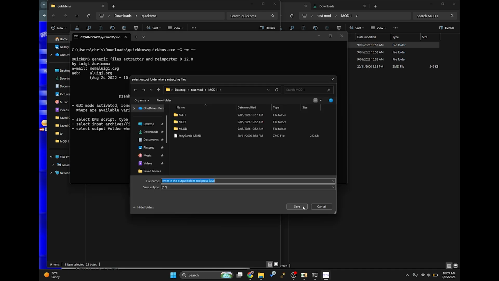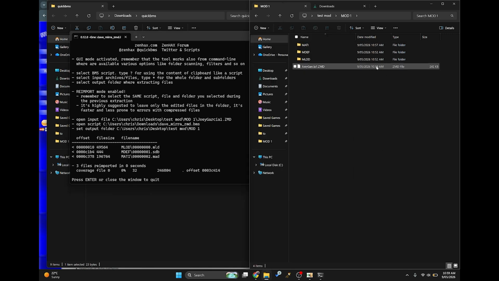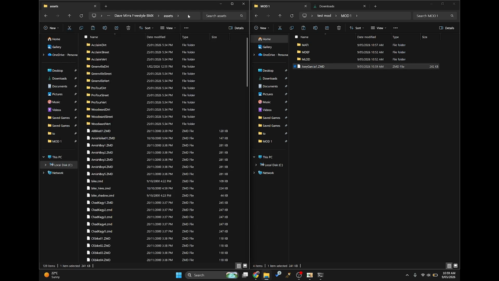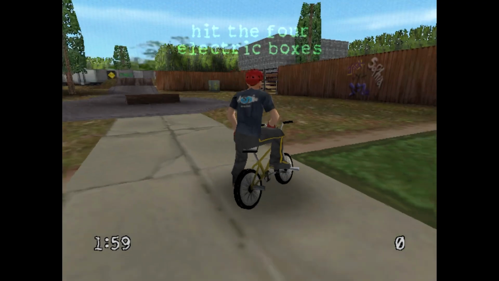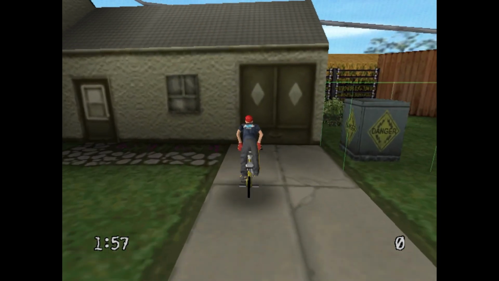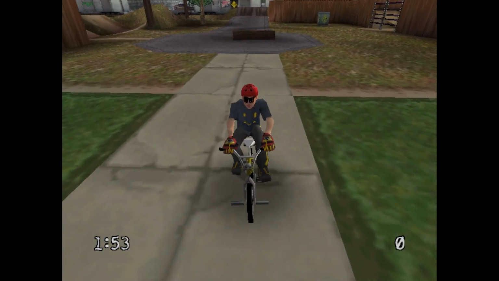Yes, I believe you just click save. 3 files re-imported in 0 seconds. Cool. So now, if I see this, instead of 2000, it says the date today. Perfect. And now I go Control-C, and I go back to the folder where all your assets are in the game, and you paste it in, and you replace the file in the destination. Ah, yes, it worked. See the strip. Got these cool sunglasses and the smiley stuff.